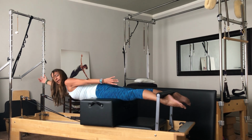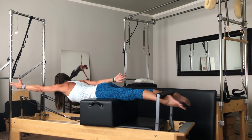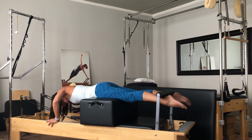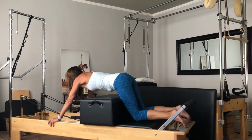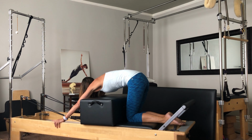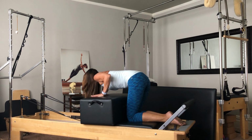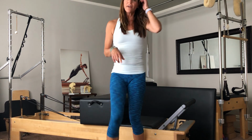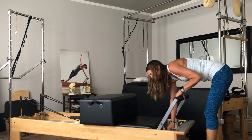And I'm inhaling as I lift, exhaling to come back to center, inhaling as I lift, exhale, come back to center, and then rest. Whew. So the best thing to do is just disengage the bar, bring the knees down, take a little stretch. So release the back, pull into the belly, into the spine, and then just kind of help yourself out of here. Oof.